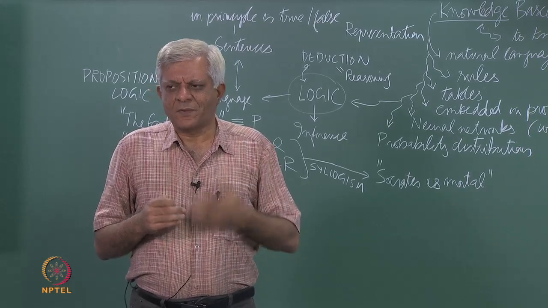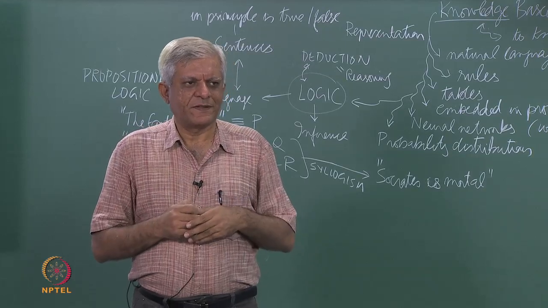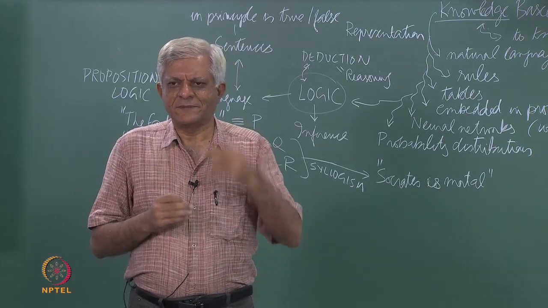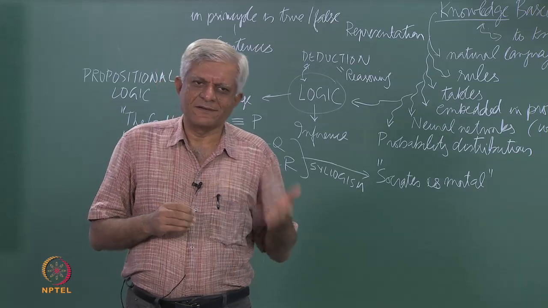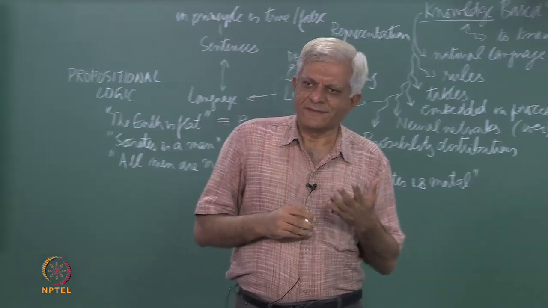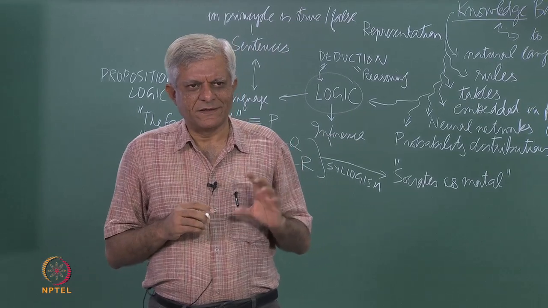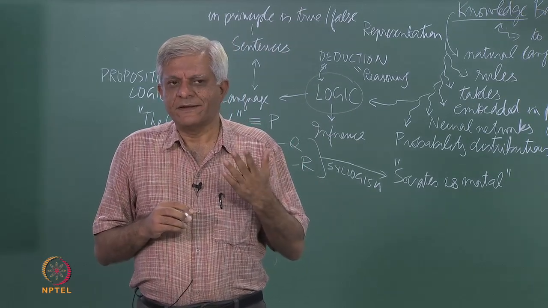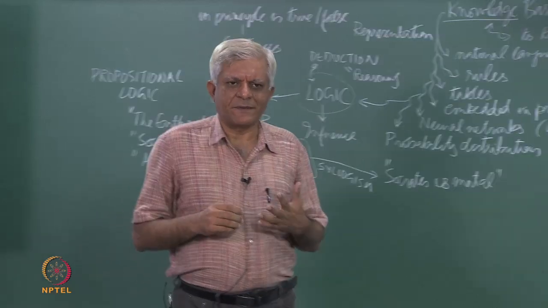Or to take a more topical example, if I say this student's signature is there on my sheet, then he is present in the class. Now, that is not a reliable conclusion to make essentially. These are forms of reasoning which are not deductive essentially, and we do deduction, we do other forms of reasoning all the time.